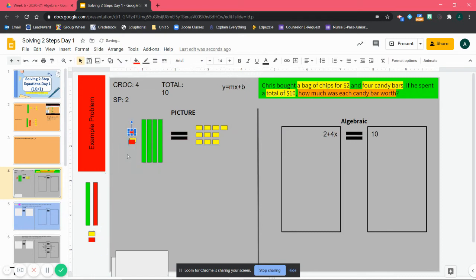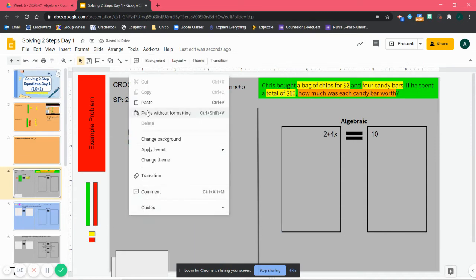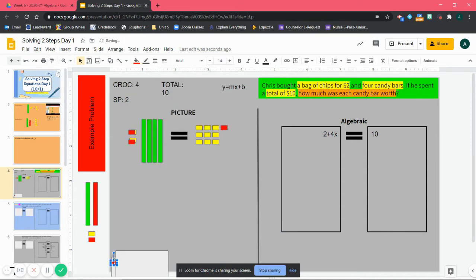I'm going to add them here. And what I do to one side, I have to also do to the other side. So I'm going to take these and add it to another set of positives. Now I'm only adding 2 onto the right side because I only added 2 negatives to the left side. So my goal is to get these x's by themselves. So I have to get rid of these positive ones.